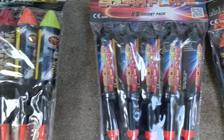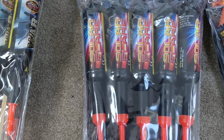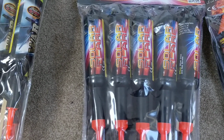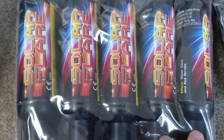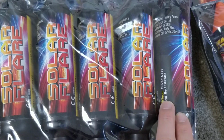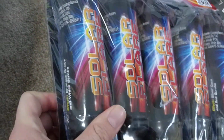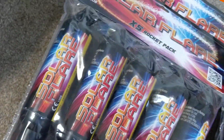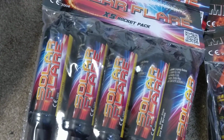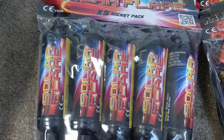Solar Flare, they're slightly different. Unfortunately the motor on these launches them a lot higher, so the breaks don't look as big. That's the only downside, but they're more of a subtle effect there. I don't know if we can see what some of them do there. It says silver cocoa and red strobe, so they'll all do different things. We've got brocade crown and white strobe, so they're very pretty fireworks, but unfortunately the motor does take them up very high, so the break doesn't look massive.